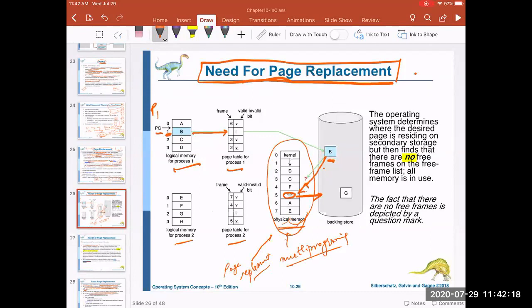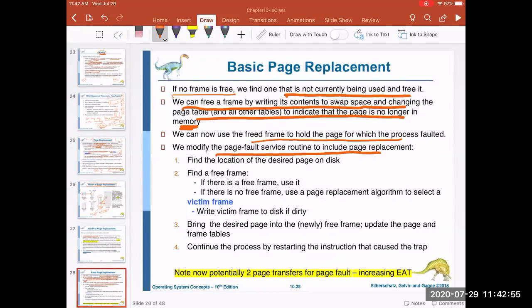So paging with swapping makes it possible for us to select the victim and then put it back onto the secondary storage if it is not used, and that free frame is allocated to the new page. So this is how we are going to implement it. Now the question is, how do we find out the victim? Which victim should be replaced and swapped back? Those algorithms we are going to discuss today.